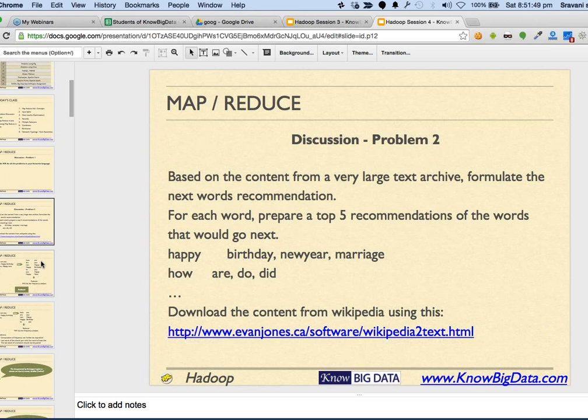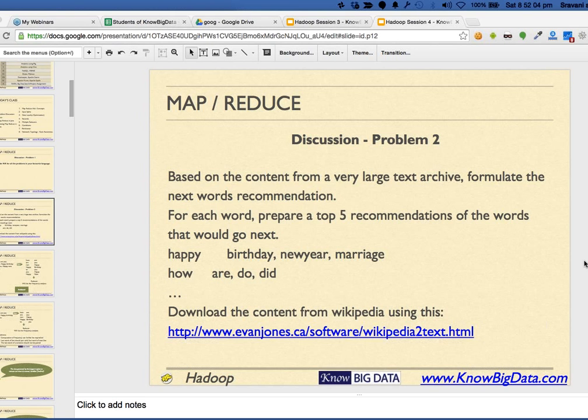Similarly, after how, you have are, do, did, and those words which commonly occur after how. So how do you find this out if you're given a big text already? You are given a history of how people talk.